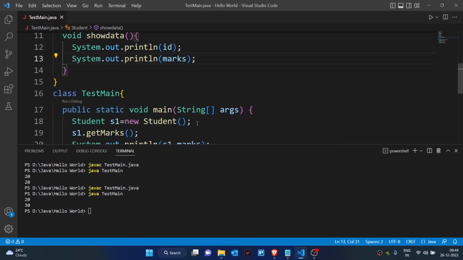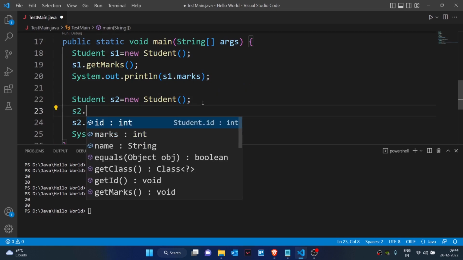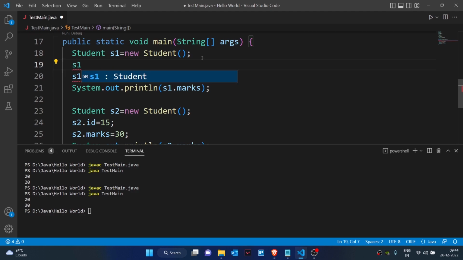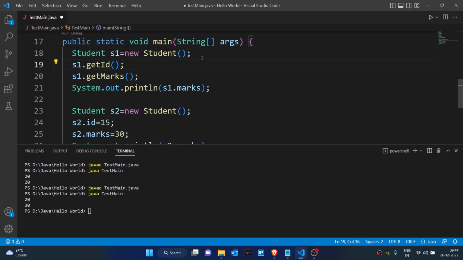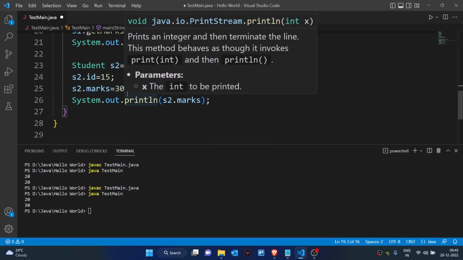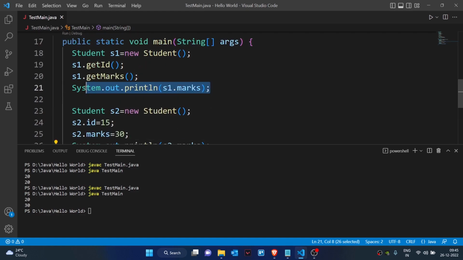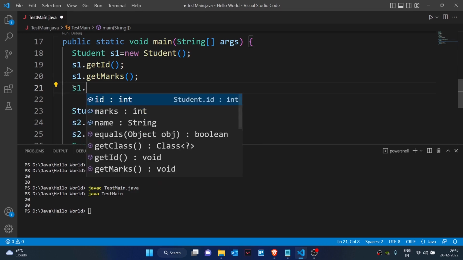Now I'll assign the values of s2.id equal to 15, and here I'll just call the value of s1.getId. So here I'm using my methods to get the values assigned by default by the class, and here I'm able to do it manually. So now let us try to print the values of ID and marks by using the function instead of explicitly typing.